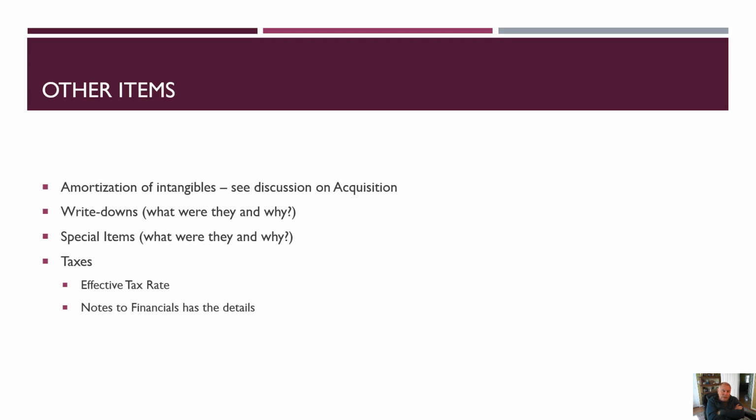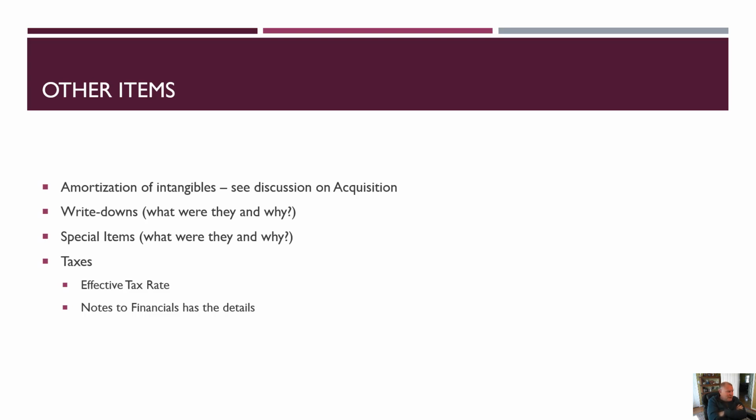A good example is Delta Airlines, which made an investment last year of about $1.9 billion in a Latin American airline firm that went bankrupt. So there doesn't look like there's a lot of hope for it. So what is Delta going to have to do? They may have to write down that $1.9 billion investment they made. So we're going to see a lot of that over the next few months, next year or two, as companies go back to revalue the intangibles as we talked about. So we do want to understand what's happening there.